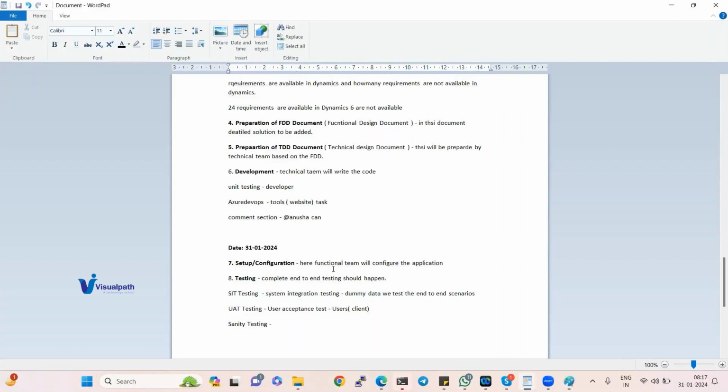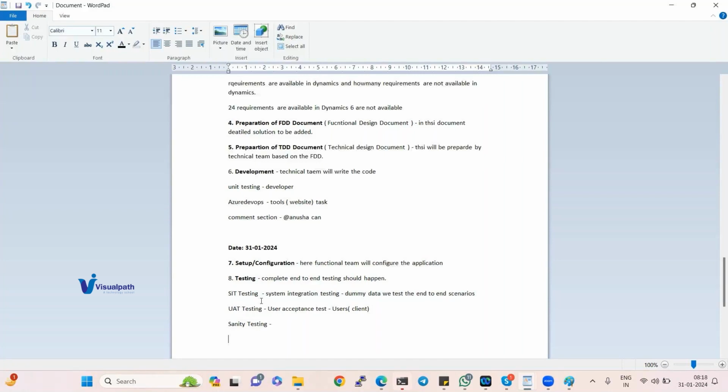Okay. So in real time, two scenarios will happen. One is in big organizations like MNC companies, a separate testing team will be there. They will not have complete knowledge of Dynamics. They have some background, like they are from a BTech background or something. Freshers also will be there in the testing team.